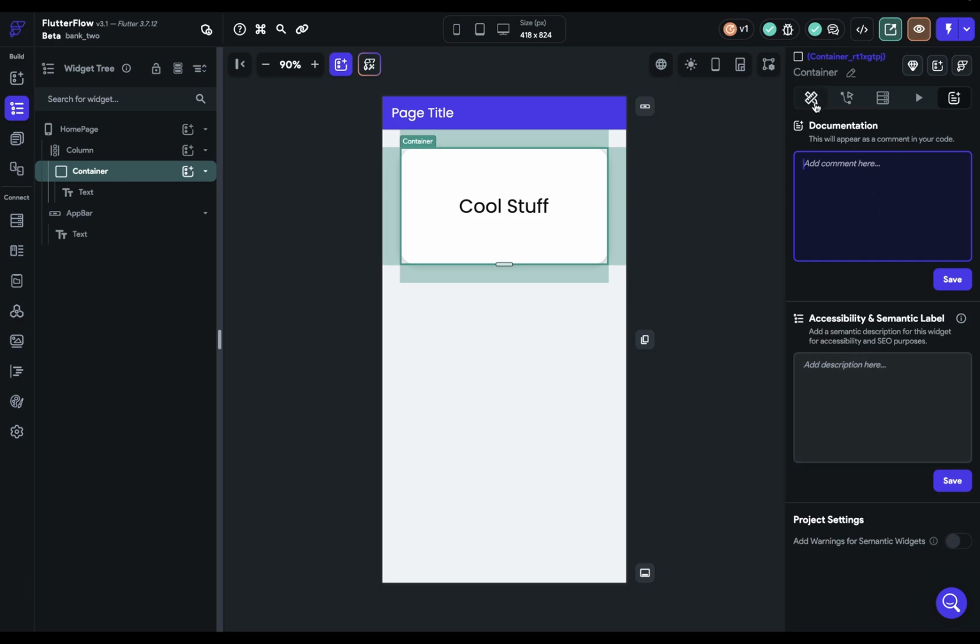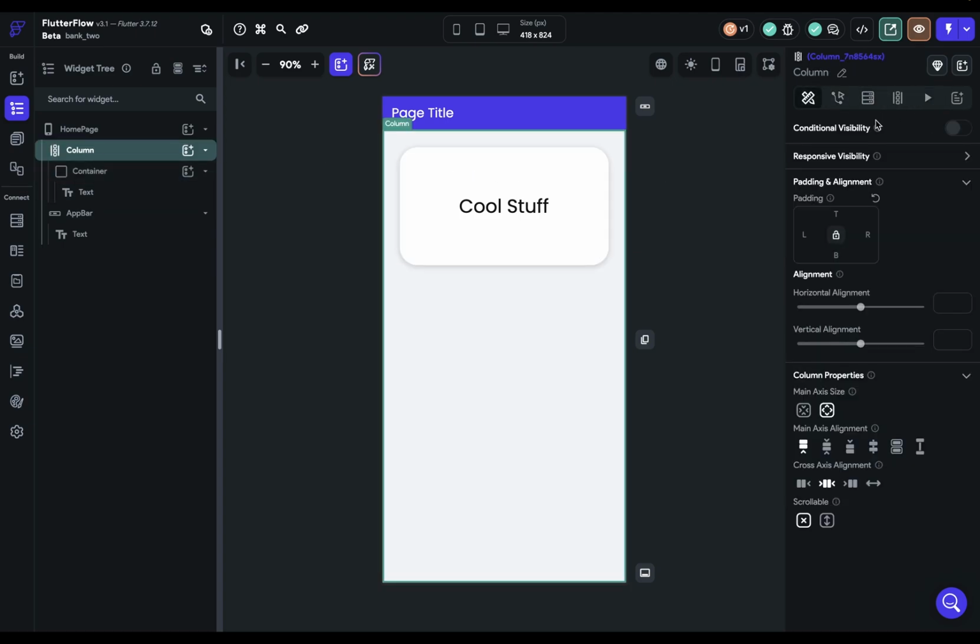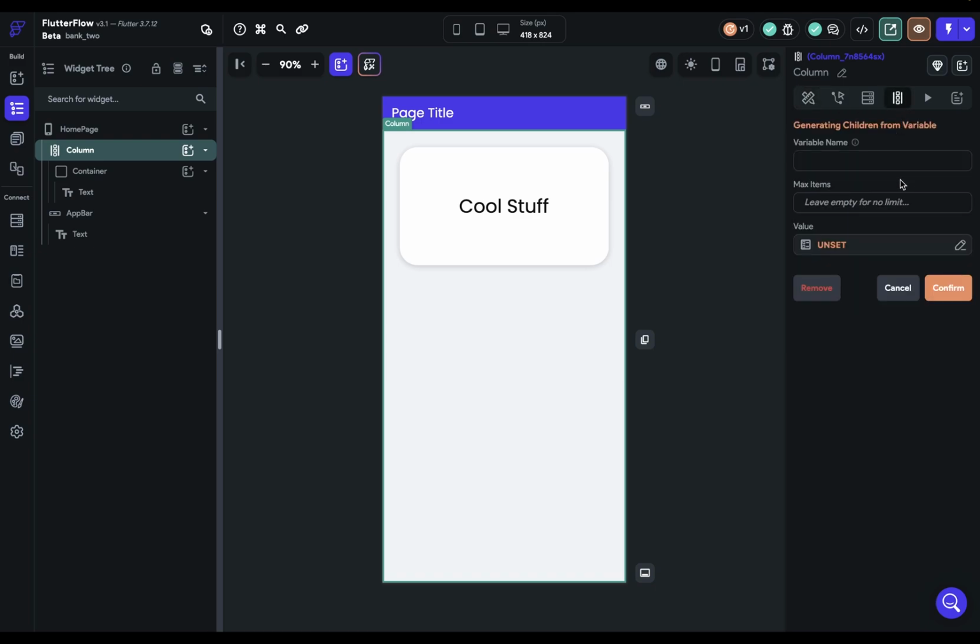The last other option that you're going to see in here is for any widget that can take multiple children, you're going to see this icon right here, which is generate dynamic children. So either when you make an API call, or maybe you have a local state array variable with a bunch of items, you can generate children from those lists. So maybe your API returns an array of objects or just an array, and you want to have a card or text list based on those items. That's where you set those up here. And that's the properties panel in FlutterFlow.